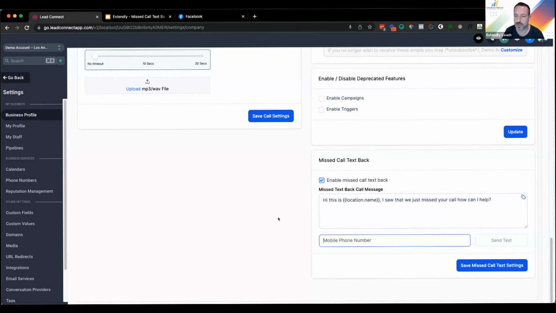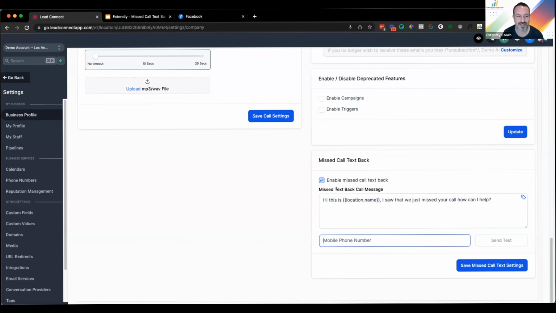Okay. So you turn that on or you turn it off, and you have it or you don't. The limitation here is that if somebody calls your business and you miss the call, they're going to get a text back immediately. They call back again 2 minutes later and you miss that call, they're going to get another text. They call a third time, they're going to get another text. Every single time they call, they're going to receive a text message back, and that can look a little bit annoying, a little bit too automated on the contact side. So we can dive into how to set up a more advanced workflow to mitigate some of that.